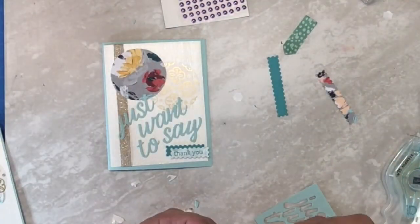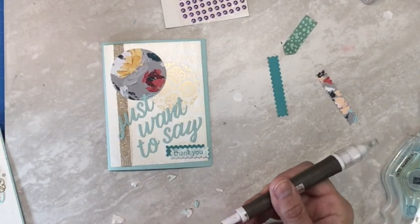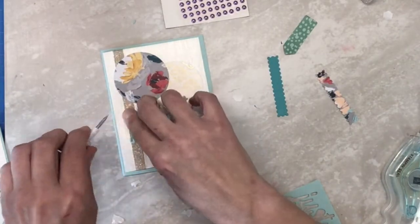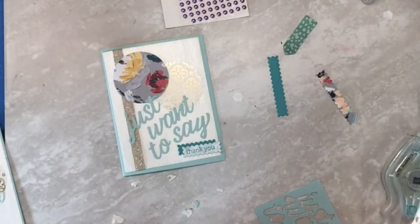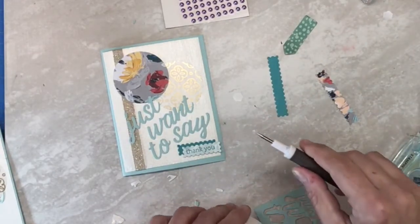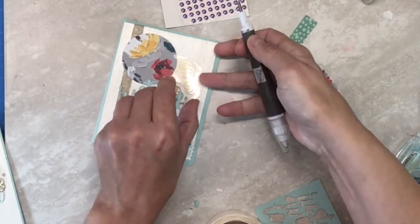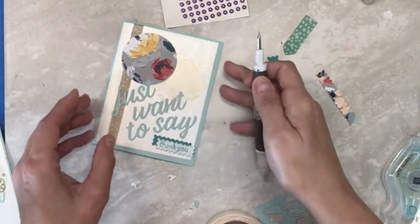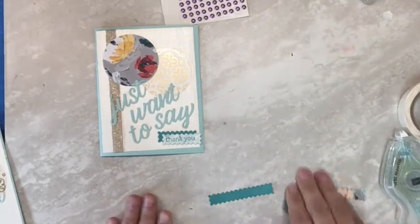Now that I know all those, then I can put my little dot on my J, since it is so finicky. And then if you're worried about that part there, then you can take a glue dot and just put it underneath your T here. And that'll help hold that down better. And that is card number 1.